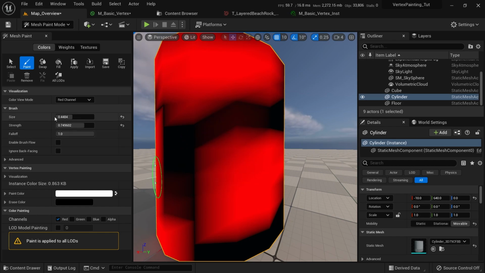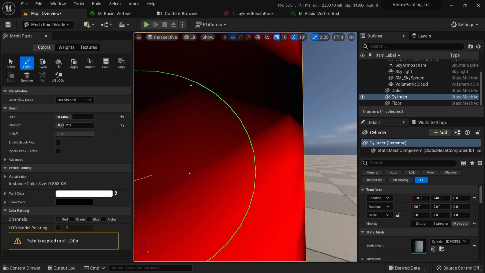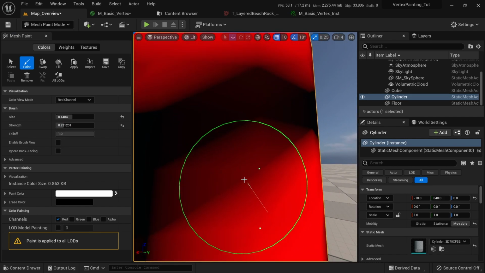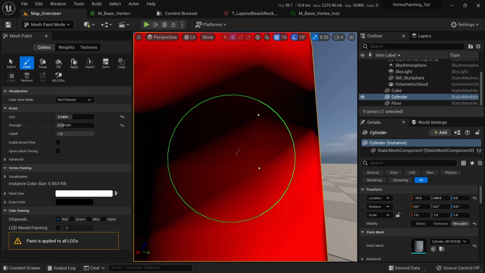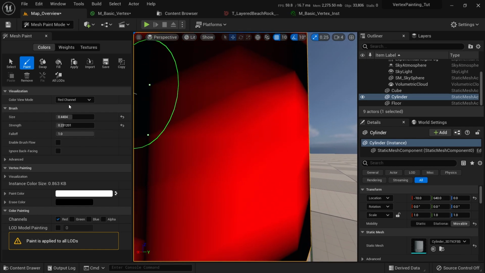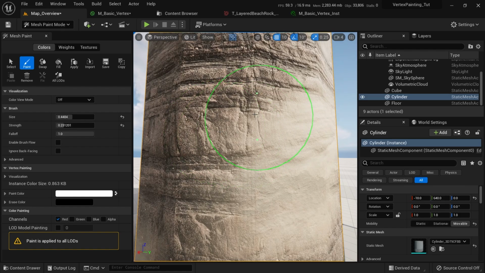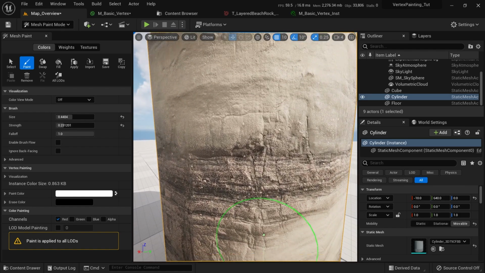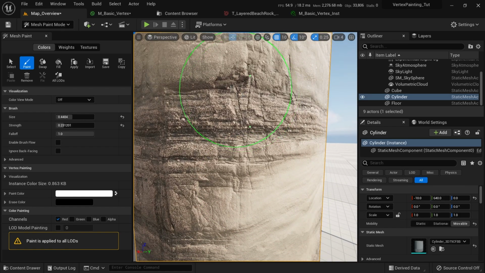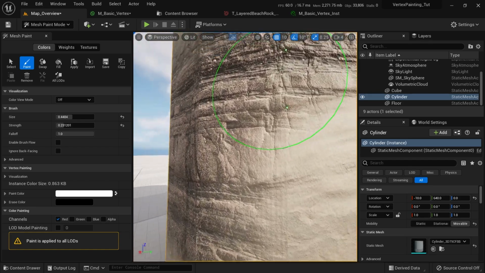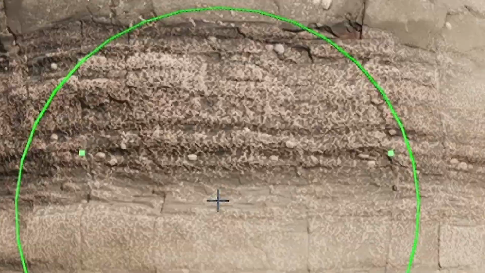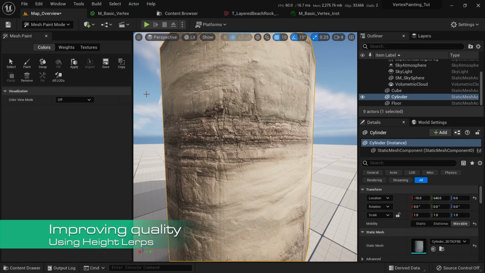As I continue to paint here, you will see that I have a smooth transition from black to darker red and then the brighter red color. So this is a little bit unnatural, and in order to fix this, we can do a height blend to make our textures feel much better. So let's improve the blending of our material.